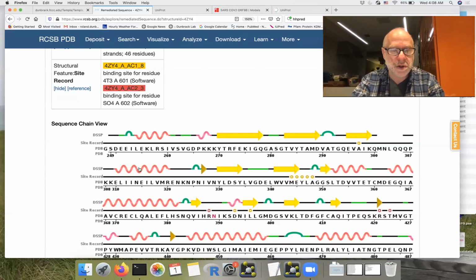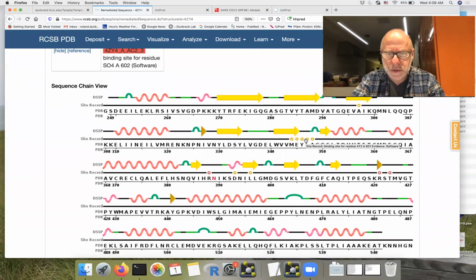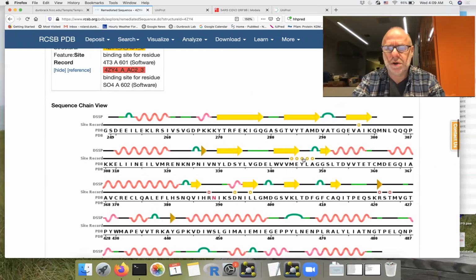And so the wavy lines are the helix, the arrows are beta sheets. They're not oriented parallel, anti-parallel, all of that. They're just from the N terminus of the sheet is the blunt end, and the C terminus of the beta strand is the arrowhead. These little green curves are where beta turns are. And there are other kinds of annotations. These little yellow circles are site. It says site record. That means that it's a residue that maybe is binding to a ligand, something like that.